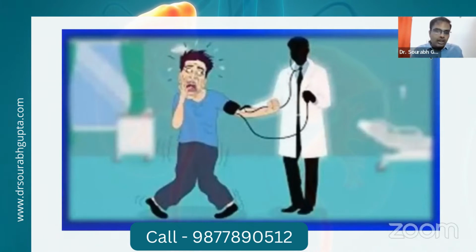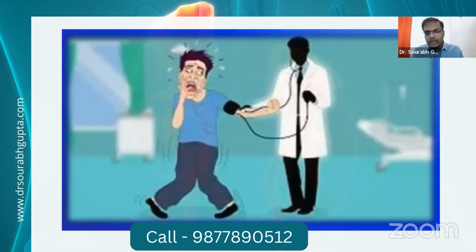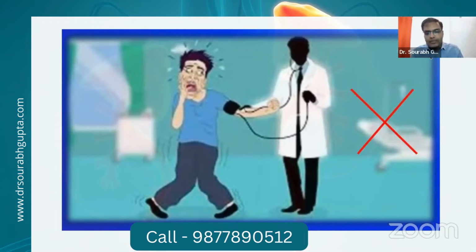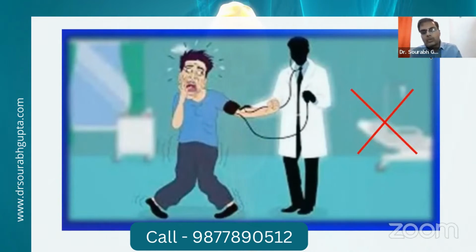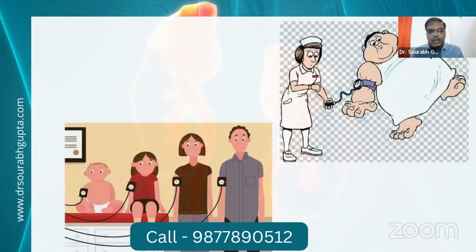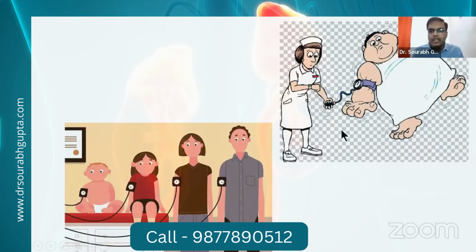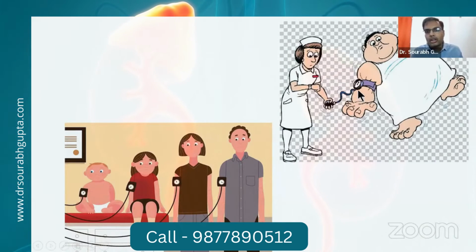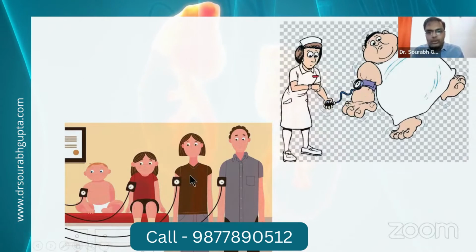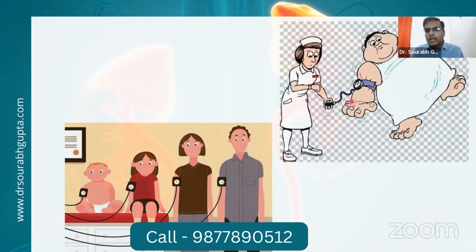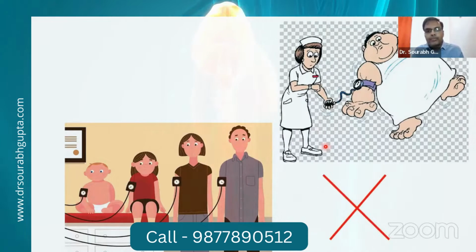This most commonly happens with pediatric patients. So this should not be recorded, or if it happens once in a while, the reading should be discarded. Also, I'm just re-emphasizing the practice of using the same cuff for the whole family, using a very small cuff. This will lead to a very high hypertension documentation in this child. So one should avoid that. So this should be avoided.